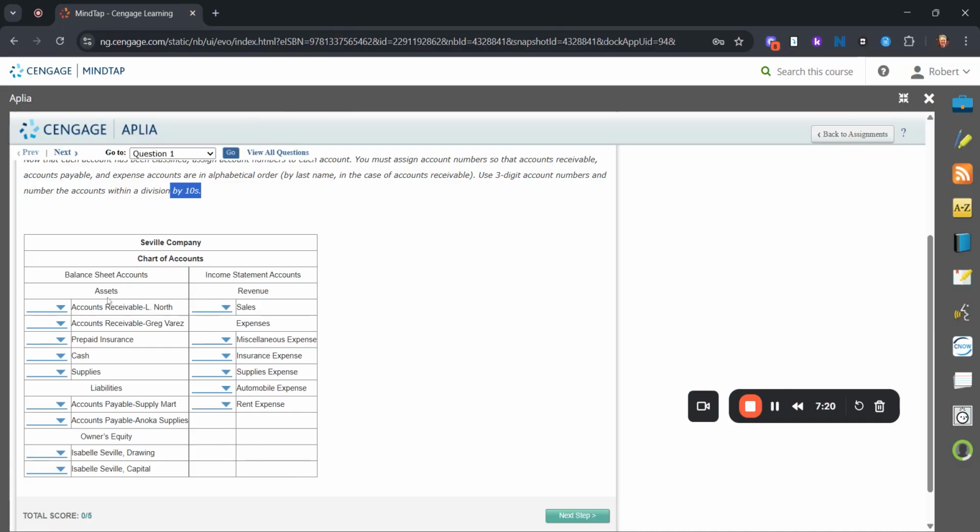So our first section, assets. So the easiest way to get cash first is to have cash. So we're going to list that one first. So it's going to be account 110. Then we get into step 3, all these will be reordered. So cash is the easiest way to get cash first.